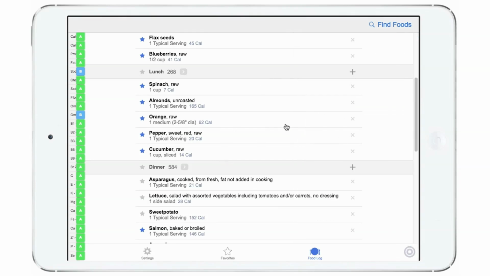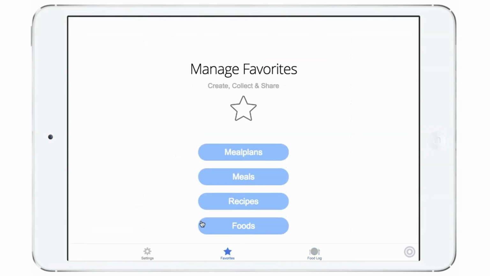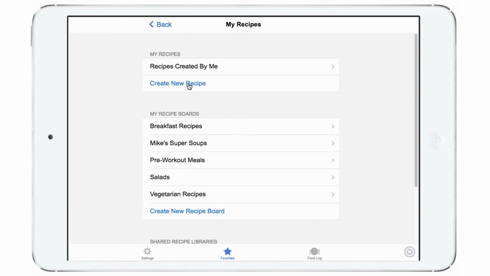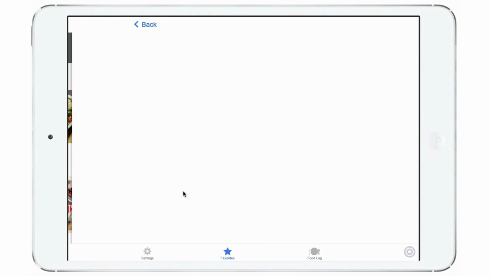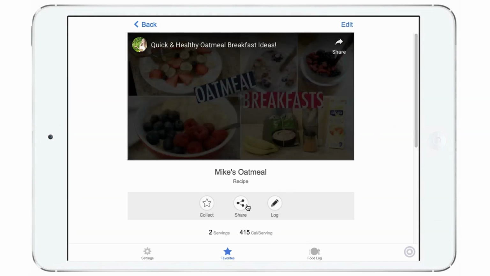Again, to star things and add to favorites, you just click on the star, choose which meals you'd like them to be in, and you save it. To remove anything from the list, you would click and let's just say, for example, have a little cheat food, chips in here. Maybe I want to go to the next level. Stop eating chips. I can take that out of there, unstar, and next time you load the app, they will no longer be there. So that's the tracking basics.